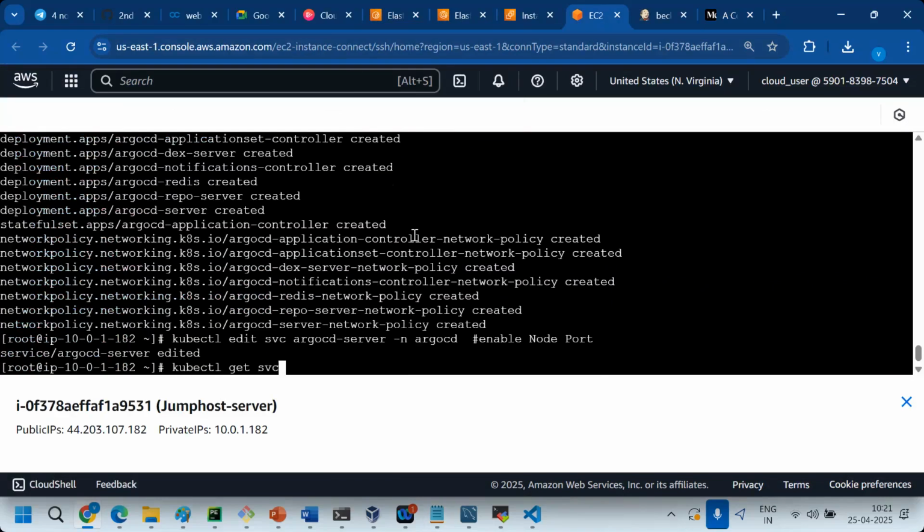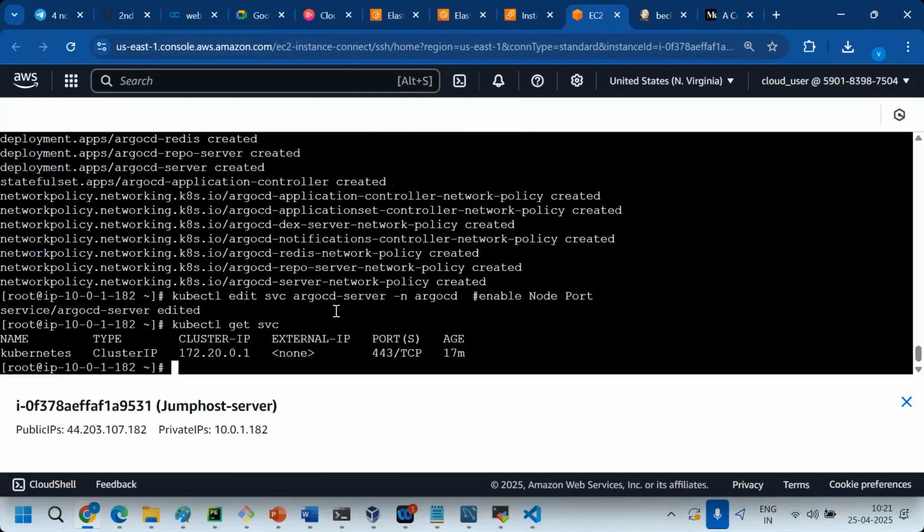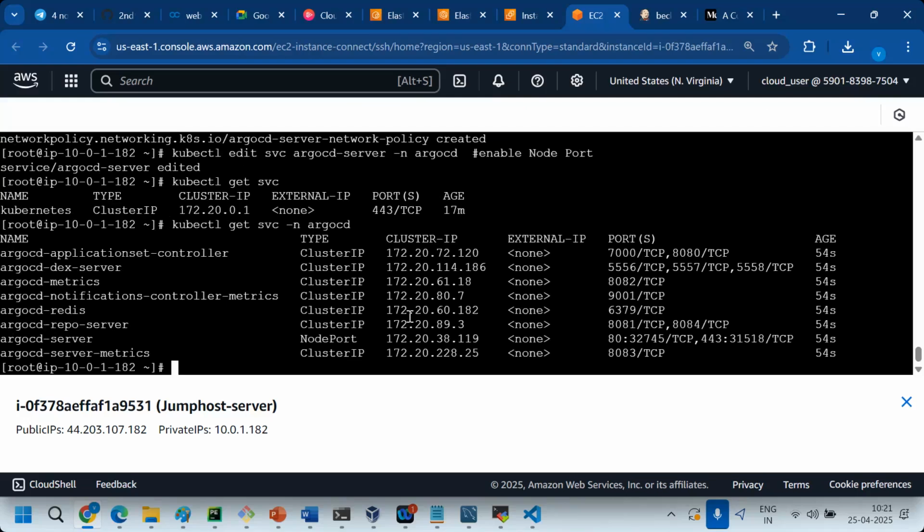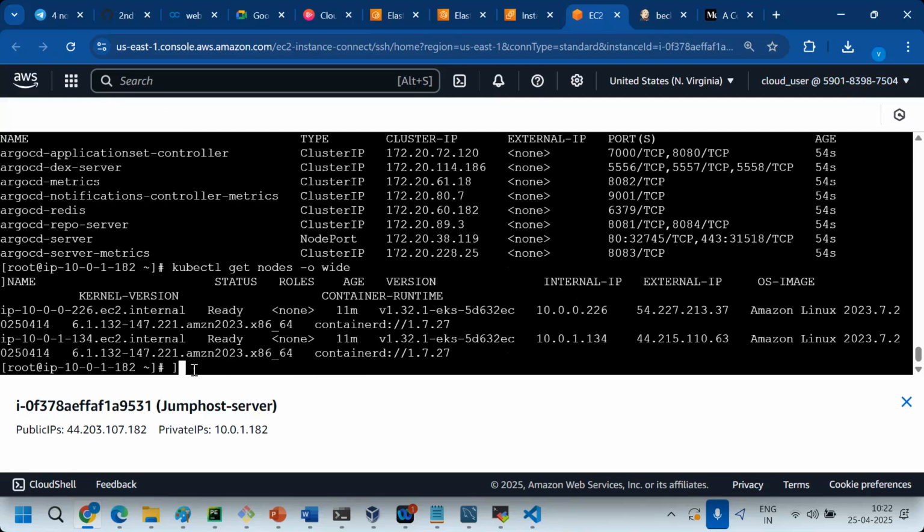Get svc. 32745. kubectl get nodes -o wide. 32745.